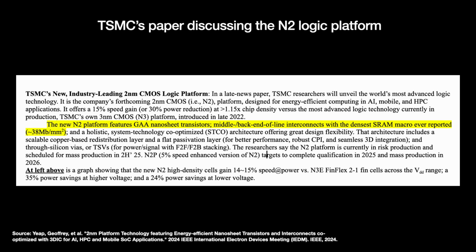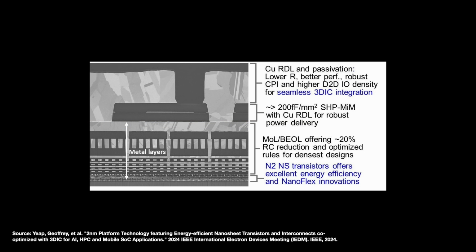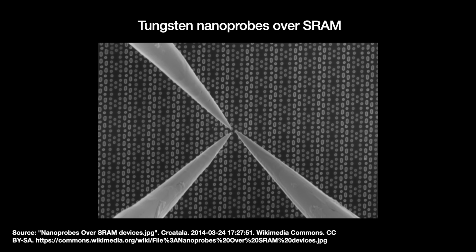Fabs have optimized SRAM to such an extent that when they brag about their process nodes, they use SRAM density to do so. One of the few hard numbers that TSMC has publicly announced about their N2 process node is how it can stuff more SRAM onto the die. With CPUs and other systems on chips getting more advanced, you get situations where a surprisingly significant portion of certain chips is just embedded SRAM memory. Back in the 2000s, some high-performance CPUs had as much as 70% of their whole dies being just SRAM.